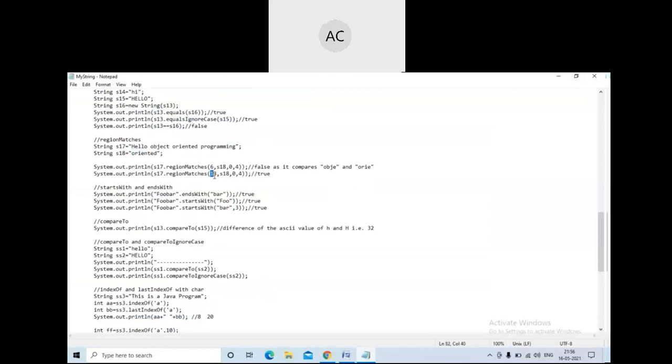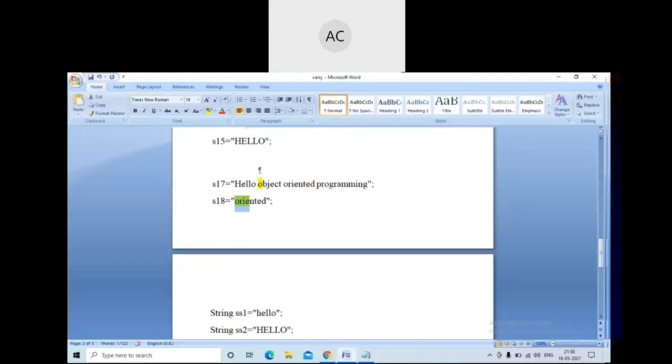Now consider the other call where 13, S18, 0, 4 are passed. 13 is the starting index in S17. Starting from position 6, if I count, then 7, 8, 9, 10, 11, 12, and this O is at index number 13.